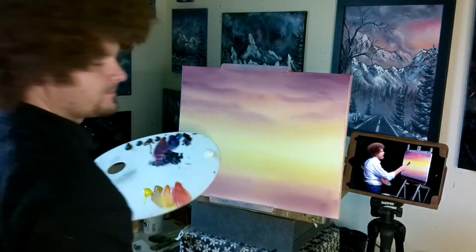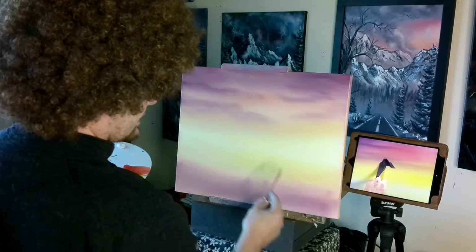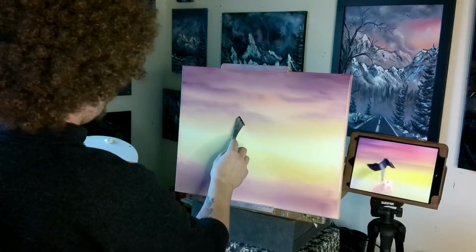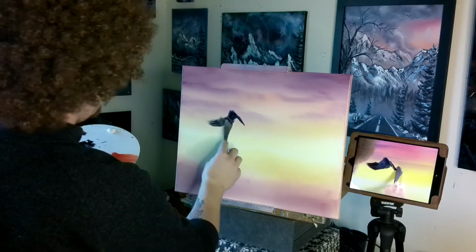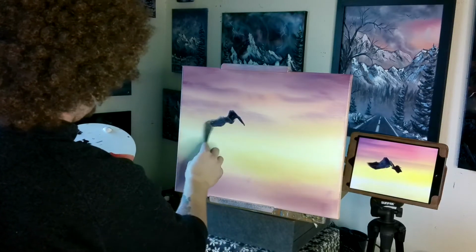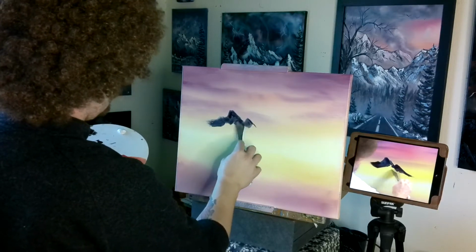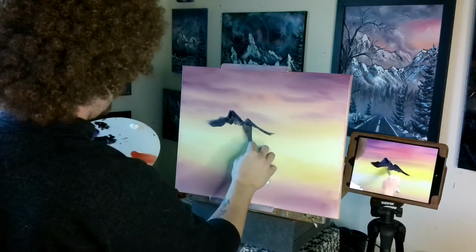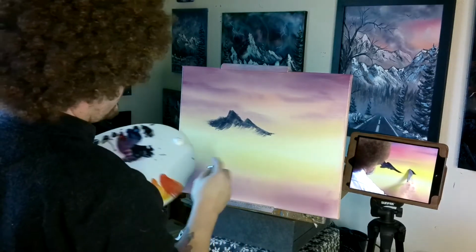Come on, you guys have to make your first major decision. Where does your mountain live? What's this mountain look like? Our mountain lives right there. With a very firm pressure, just literally push the paint right into the fabric. Right into the fabric. This is a chance to really get tough. Take out all your frustrations and hostilities and whatever.